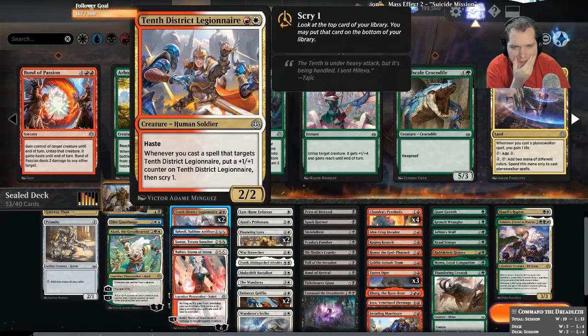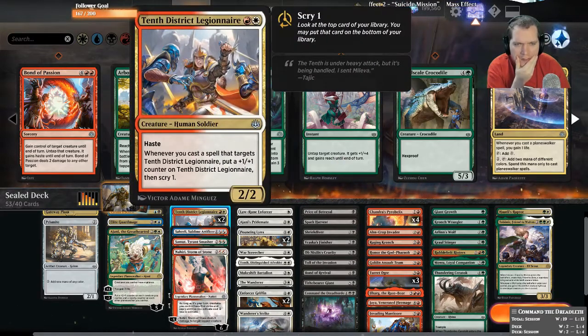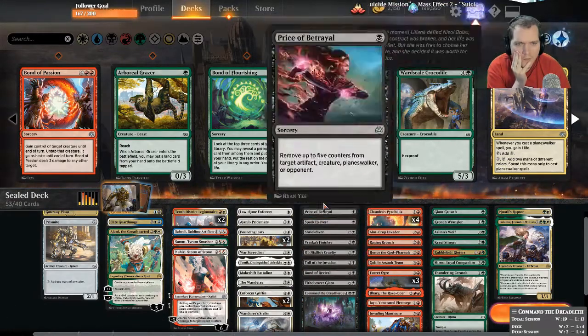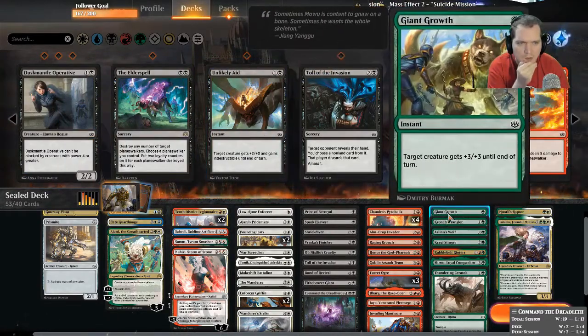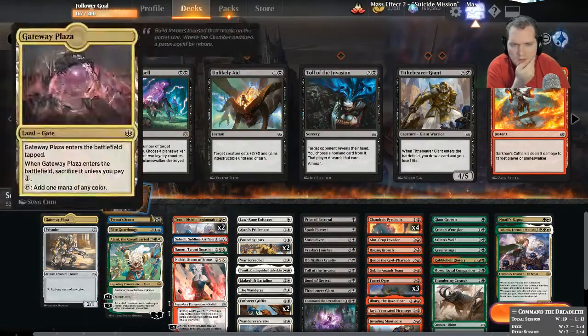This 10th District Legionnaire is basically just a vanilla 2-2 because I have very few ways to target it with my own abilities, unless I play crap like Steady Aim. Has to be a spell. So I literally have in my entire pool, what was it missing? The black Unlikely Aid. I have Giant Growth. And then I have like the halves of Chandra's Pyrohelix.